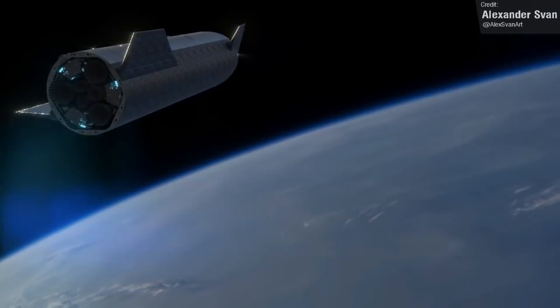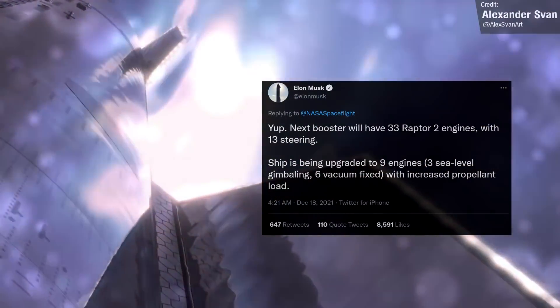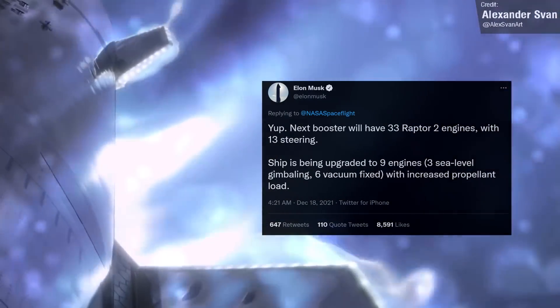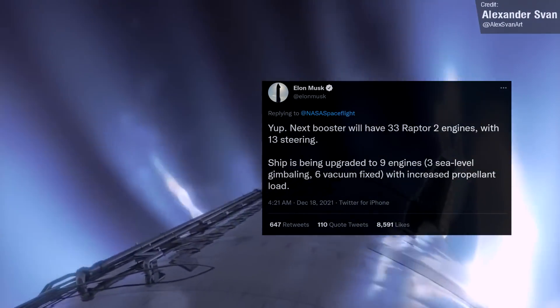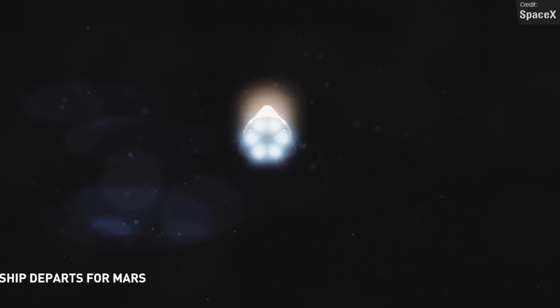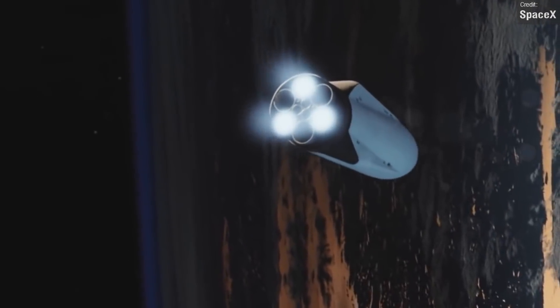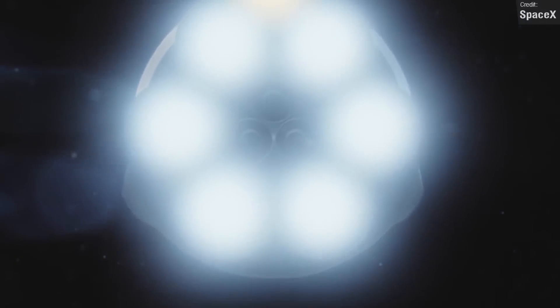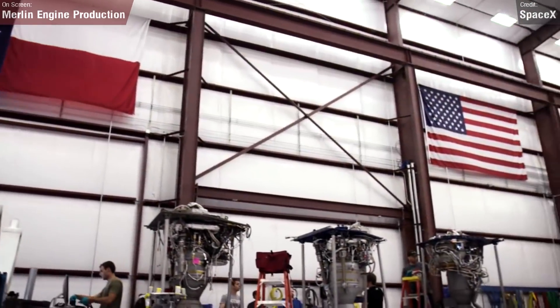Elon stated on Twitter that beyond the prototypes currently undergoing construction, some major changes are being made to the Starship's design. Chiefly, it'll now have nine engines instead of six — three sea level engines with gimbal as before, but now six fixed vacuum engines instead of three. Interestingly, this is the same as the very first proposed Starship design put forward by SpaceX, the Interplanetary Transport System, which in a 2016 animation sports six vacuum engines. In addition to the extra three engines, the new generation Starship will also have more fuel capacity and will use the Raptor 2 engine, production of which has now begun.